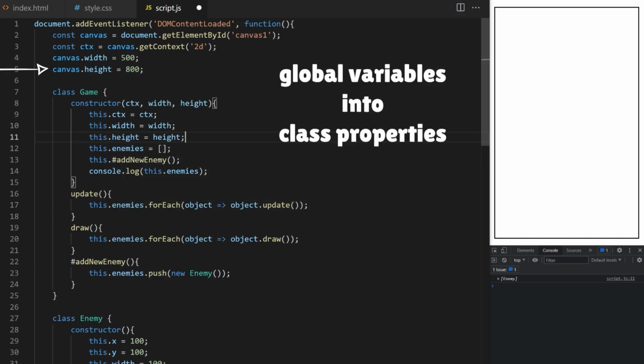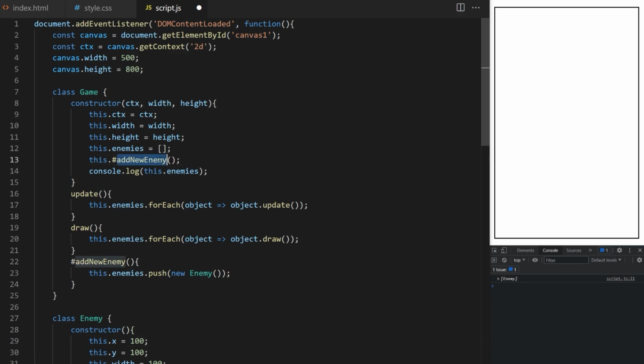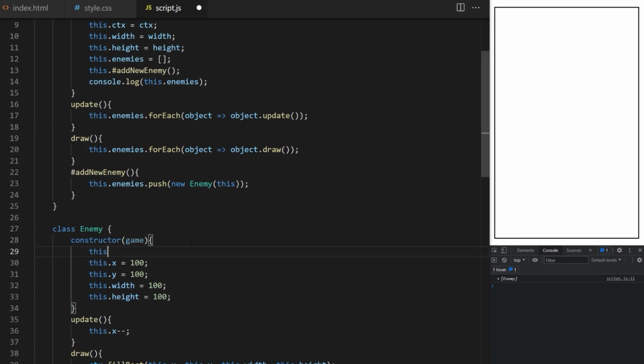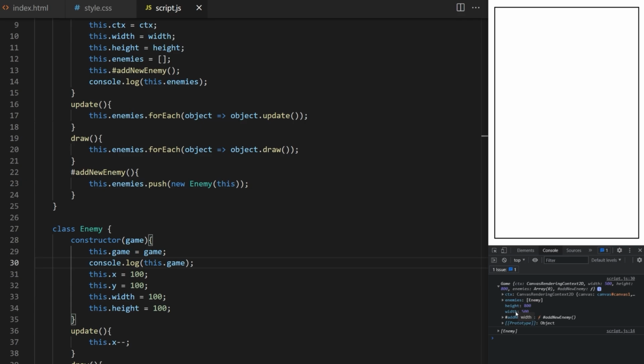Now I converted public variables into class properties and I can pass them around when I need them by passing the game object as an argument. I will show you. Let's say I need the width and height of my game inside the enemy class, because I want my enemies to appear behind the edges of the game area. On line 23, when I create a new enemy object, I will pass it the this keyword, which here refers to the game object we are currently inside. That game object will carry all references to its width, height and other properties with it. So I'm passing this keyword, and inside my enemy constructor I will call it game. Here I created this.game property and I set it to game that was passed as an argument. Now I have access to the game object from inside my enemy class. I can console log it and you can see all its properties including width and height. So now I have access to the width of my game from inside the enemy class by saying this.game.width.